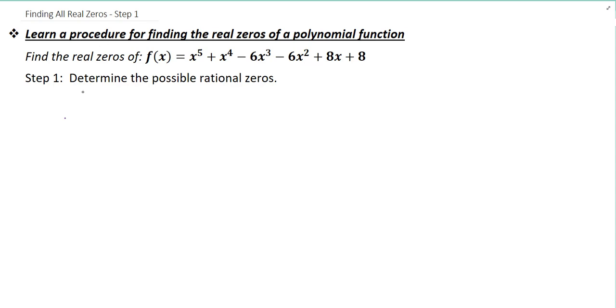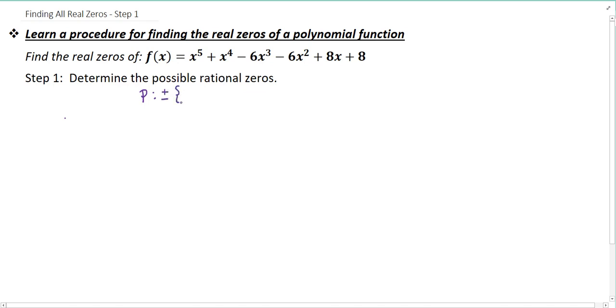And we do this by using the rational zeros theorem, which basically says that if you know the factors of your constant and you know your factors of your leading coefficient, and you take those and divide them by each other, then that'll give you your possible rational zeros. So I'm going to go ahead and list our factors for our constant first. We will call these our p's. It's going to be both positive and negative factors.